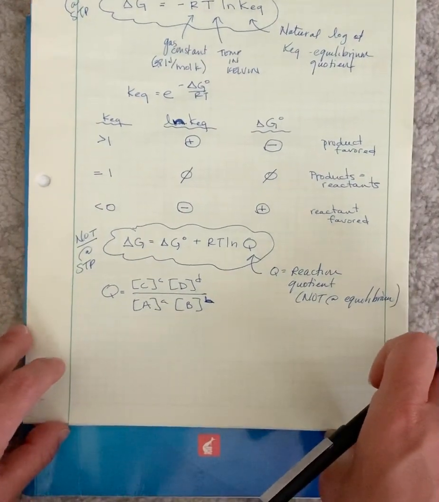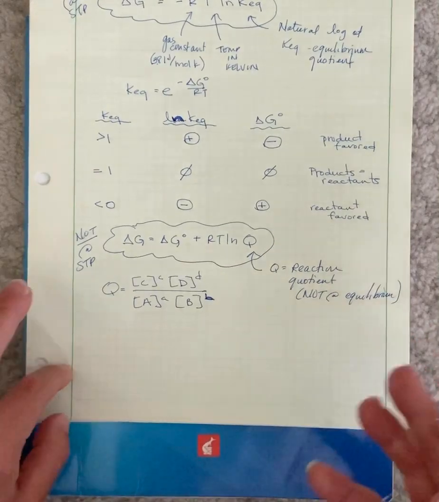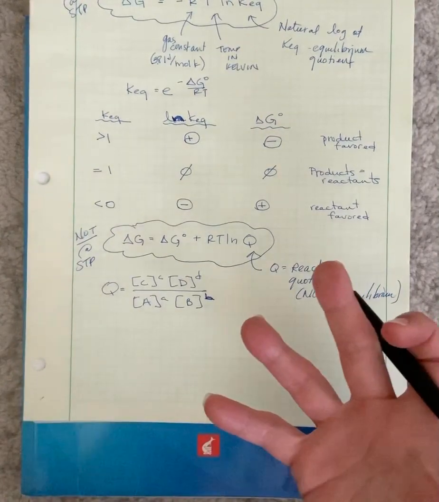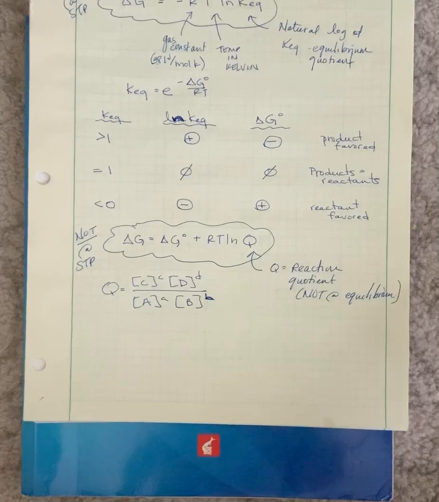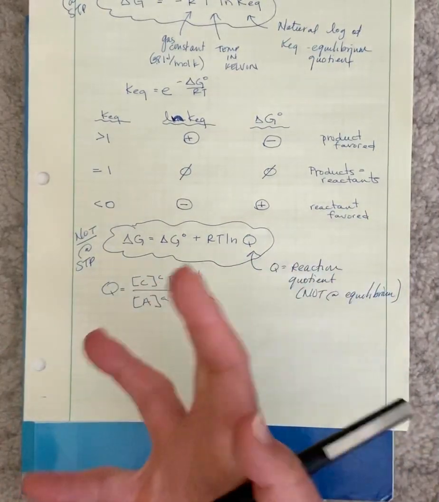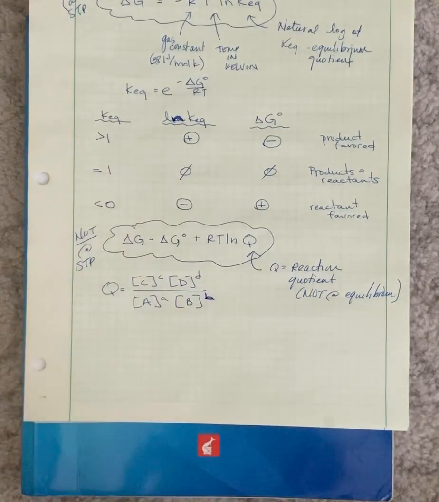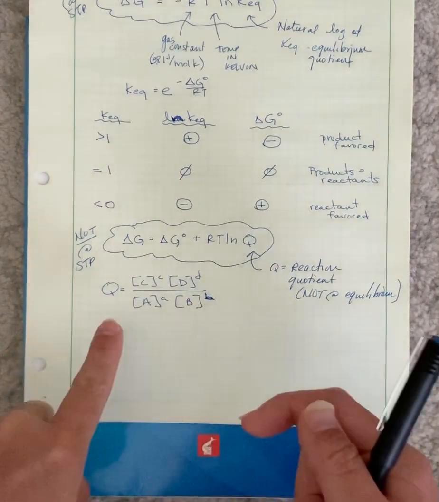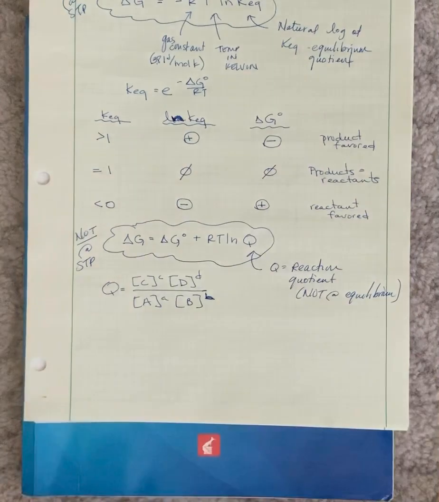We can use them to tell us things about the chemical reaction. So if a chemical reaction is run and we get some concentrations at a known temperature and pressure, we can figure out Q. And then there's tabulated data from years and years of scientists running experiments about various KEQ values. So if we compare Q and KEQ, we can tell if the reaction is going to proceed forward or in reverse or anything like that.